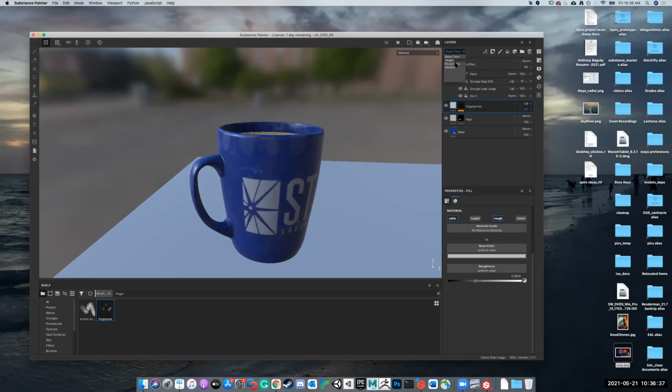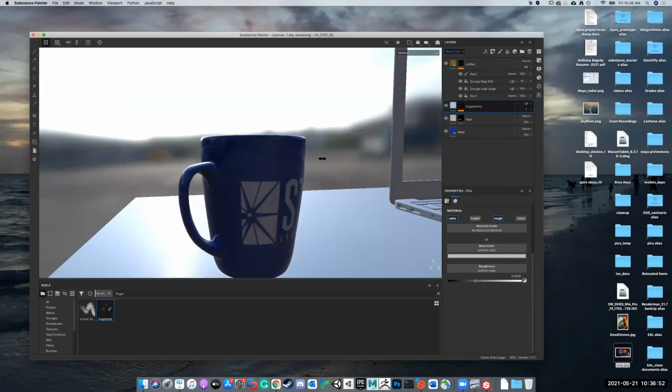And then I'm actually going to go to the roughness, and I'm going to lower that a little bit too. But honestly, base color for dust is super not noticeable.